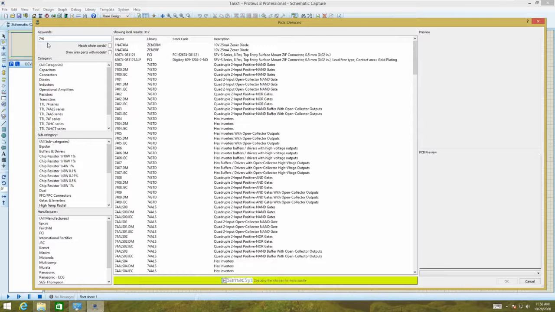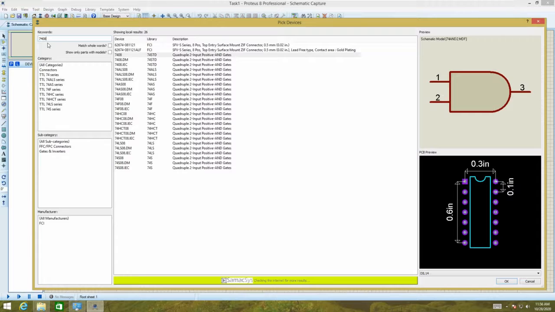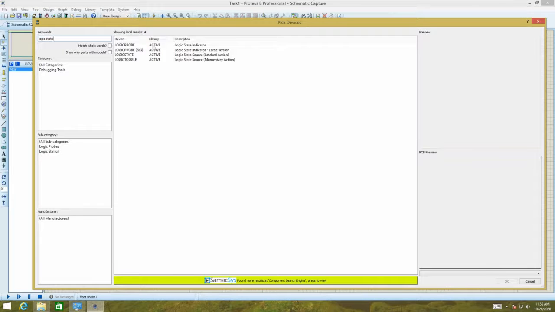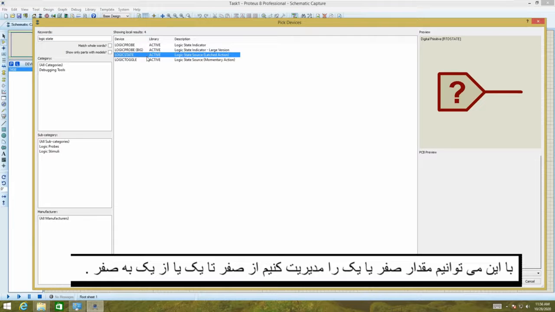First, we want to try the AND gate function, and we need the logic states. With this we can change the value 0 to 1 or 1 to 0.